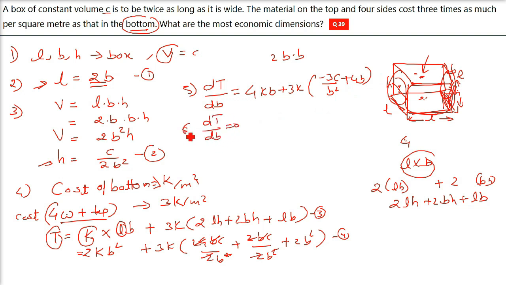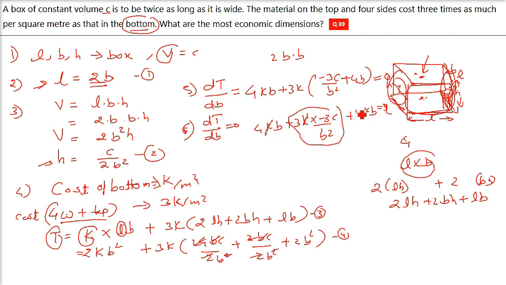And then we will equate it to 0. From there you will get something. What are you going to get? Multiply inside, take the 3K into minus 3C by B square on one side and 4KB plus 3K into 4B on the other side, because you are equating it to 0. Here you will get 3K into 4B, so 12KB, since 4 threes are 12. The negative has to be taken to one side, and 4KB plus 12KB is going to be 16KB.